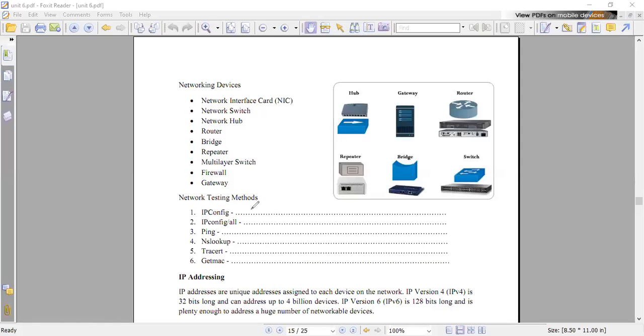Under that, write down here: this is used to check your device IP address, subnet mask and default gateway address.